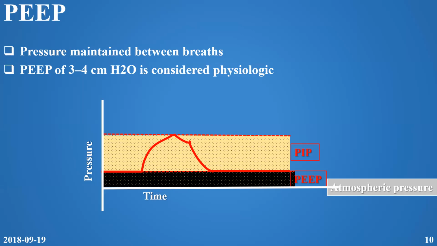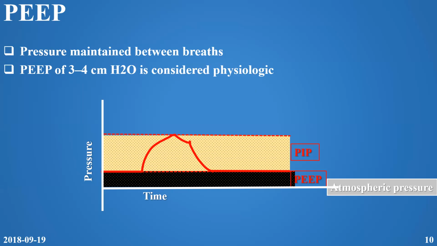And there are 5 types of PEEP. I will teach you later what the types are, but there is the internal PEEP or physiological PEEP, which is 3 to 4 centimeters. The applied PEEP that we apply to the baby. The auto PEEP, which is created by certain diseases such as asthma. And the intrinsic PEEP, which is created by the patient. So there are 5 types. We'll talk about them later.